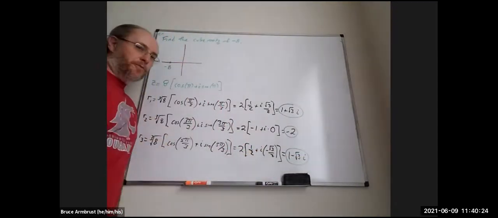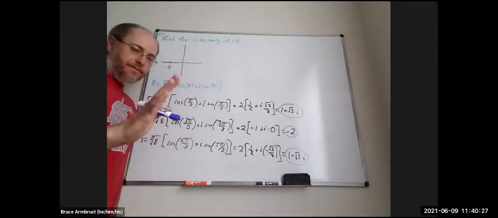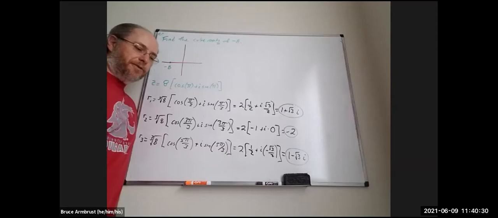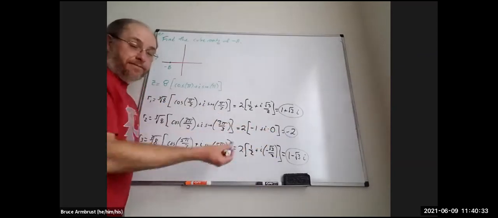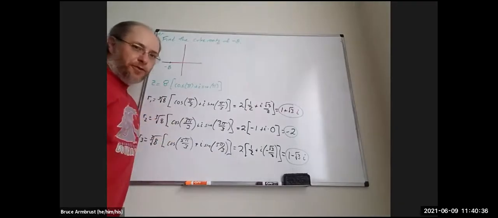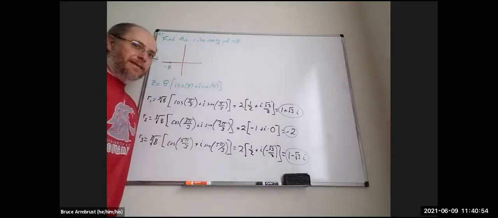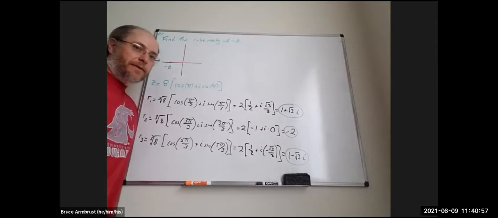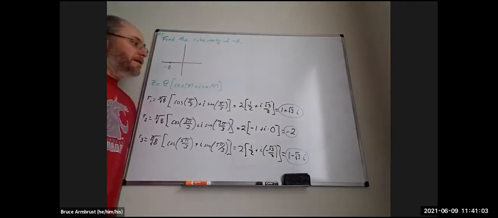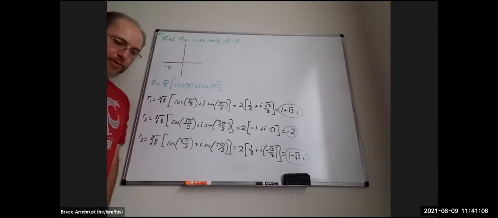Now, when we first taught you cube roots, whenever that was, go back in time when you first learned roots and cube roots, you were always told that there was just the one answer, it was -2. We hid the truth from you just because it's too much. When you're first learning roots, it's bad enough having to learn the cube root of -8 as -2. If we started throwing this i business in there, you would have no clue. So we're really just kind of filling in these missing pieces in the story of radicals. All right, but you need trig to be able to do it. All right, so there's an example with cube roots.